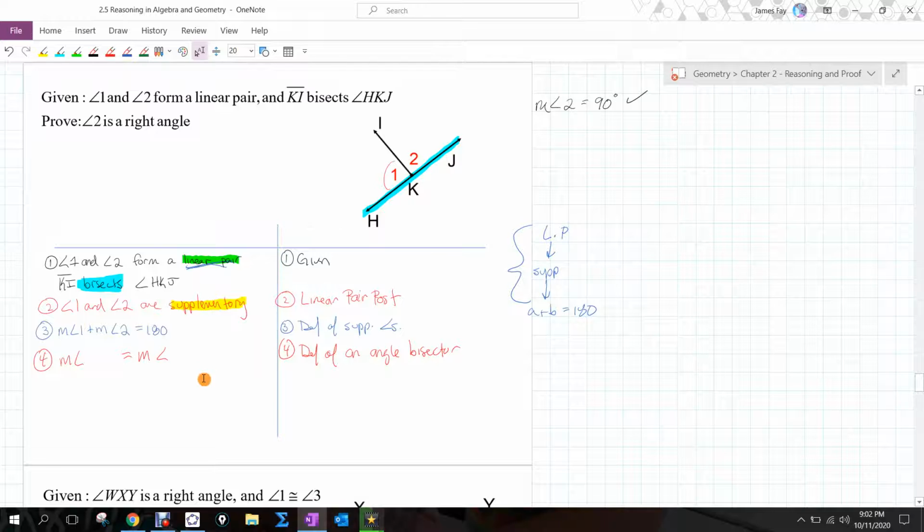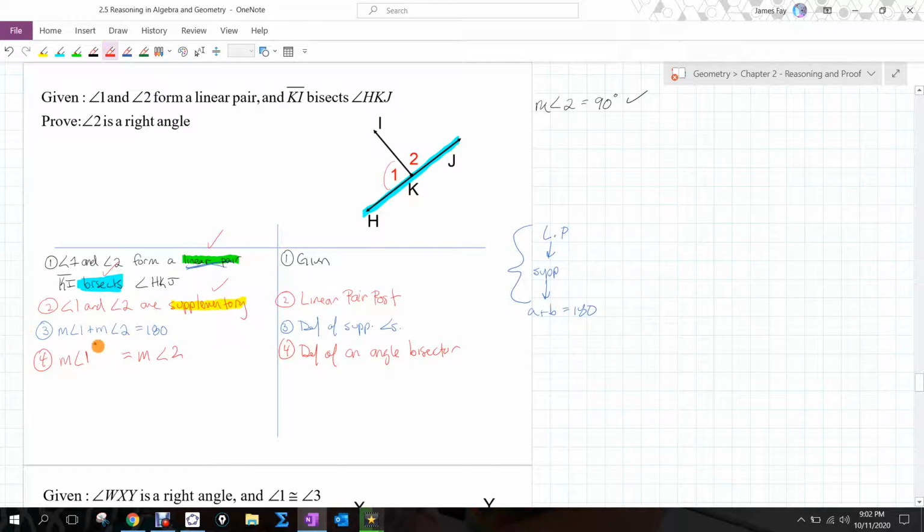And that's an identifier of, well, how did you know to use angle 1 and angle 2? Well, up here, they're using 1 and 2 in my picture, and usually that's an identifier that you don't have to use HKI. But I also saw that I had 1 and 2 written here previously. And instead of writing HKI and remembering that that is 1, I might as well write them all in the same terms. Okay, so now what's nice about this is we've exhausted all our vocabulary. We talked about linear pair, talked about bisects, talked about supplementary. Now it's a matter of stitching some of these together to come up with a new argument.